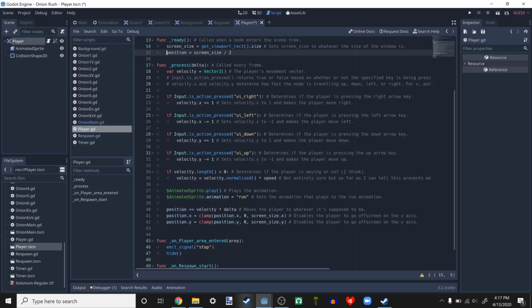So now we have position equals screen size over 2. Position is used to set the position of the player, obviously. And so the screen size can be divided by 2. Think about it this way. Let's say that on the x-axis it's 1000 pixels big, and on the y-axis it's 2000 pixels big, just for an example.